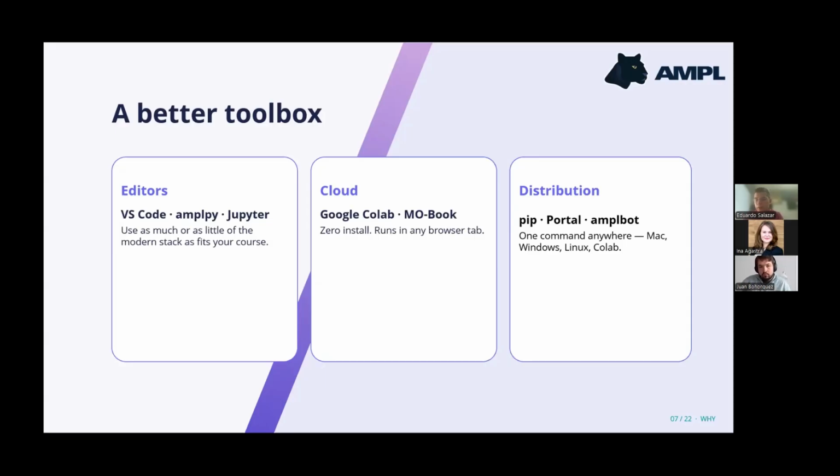And lastly, how can we distribute Python and AMPL better? I don't know how hard of a time you face when installing AMPL, when installing solvers, when setting up in a cluster. But the idea is that using AMPL and AMPL Py will allow you to have a better experience with installing and updating and managing your AMPL installations and licenses. So through the use of a single command, you can run this same command across every platform, Mac, Windows, Linux, Colab, and it should be quite easy to install AMPL and the solvers.